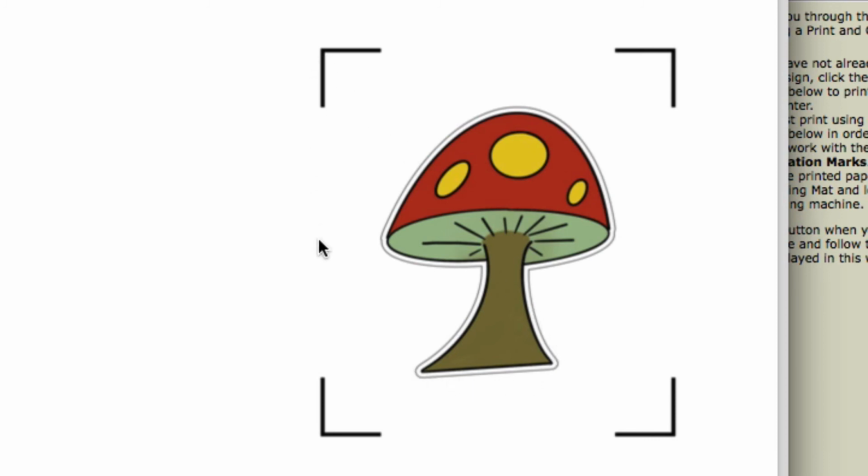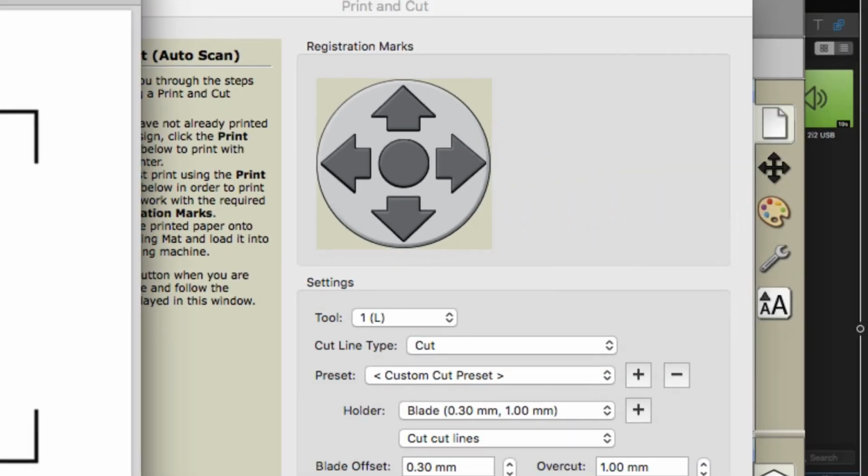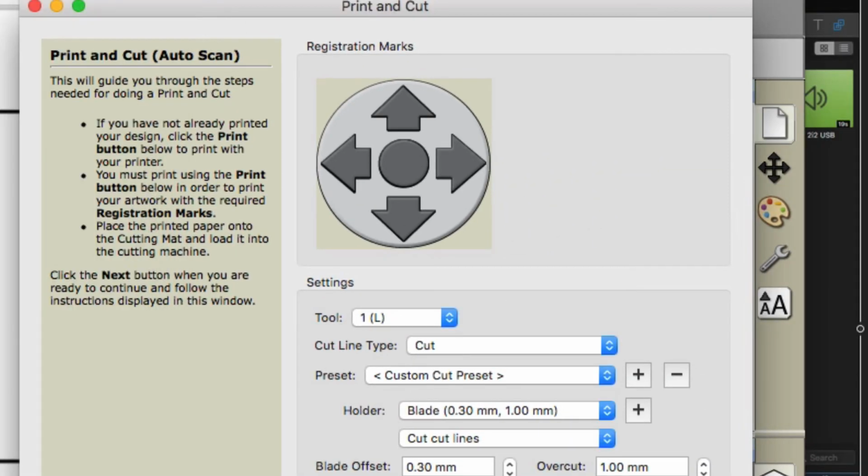But we have the 4 registration marks. When you put this inside of your cutter, you're going to want to make sure that your blade housing is on the bottom right corner. And that's how you're going to start the print and cut process. Now, CreateSpace has set it up for you with instructions here to guide you on what is next.